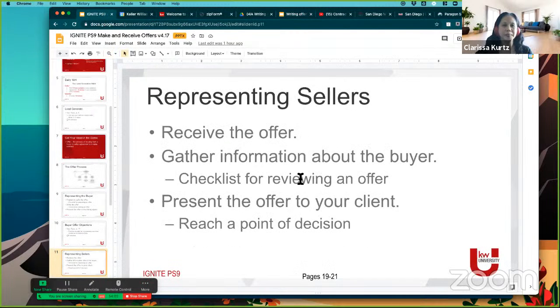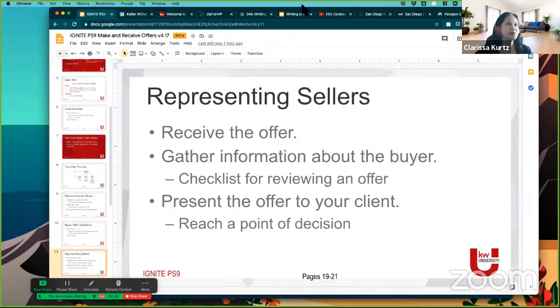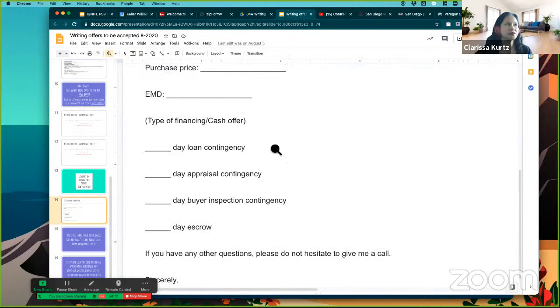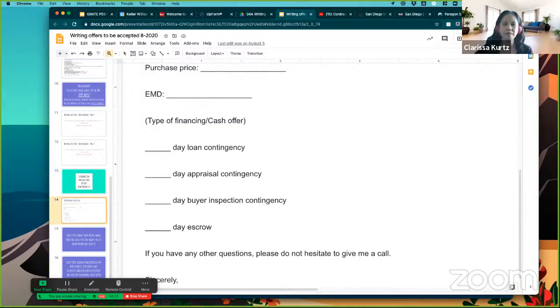So, questions on that? Where can we find the format for that summary page? I will email you those questions and then that summary. Actually, I'm going to have you email me, so I'm going to put my email address, and then I will email you that. Those of you that are part of my coaching program already have access to this. So that's my email. Just email me saying that you want the questions and this email summary for making and receiving offers. Okay, all right.